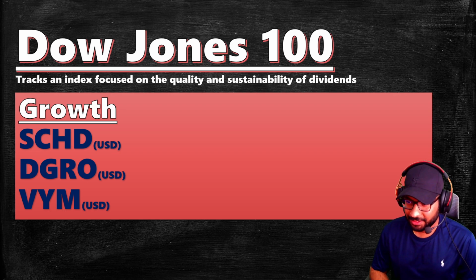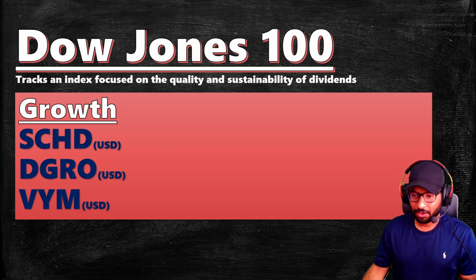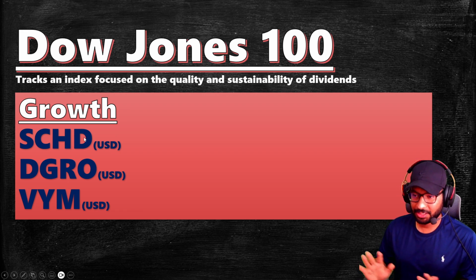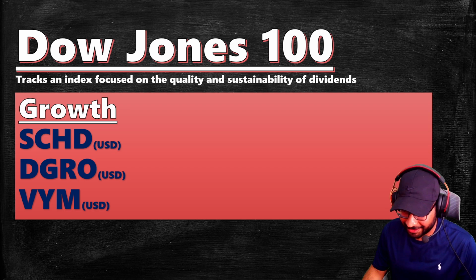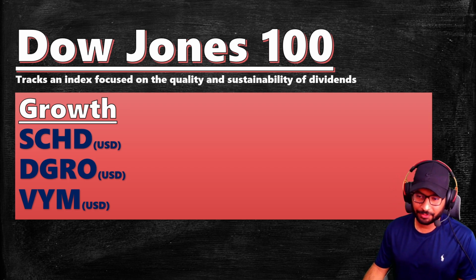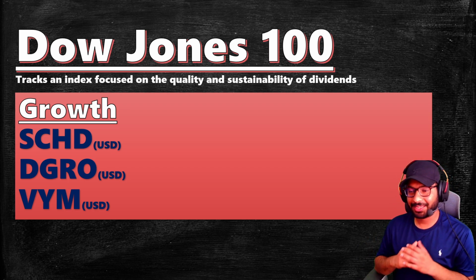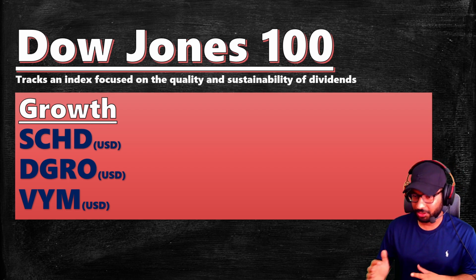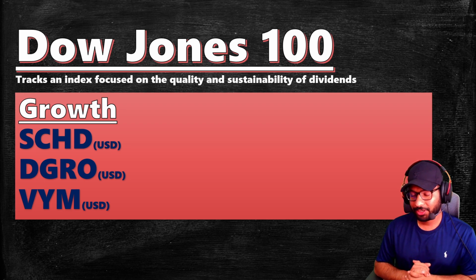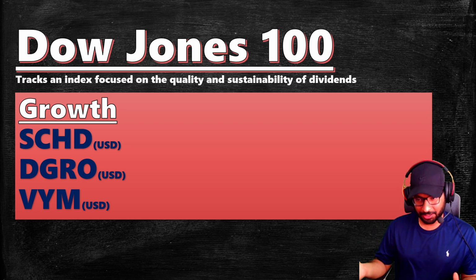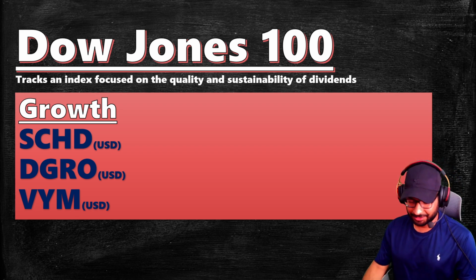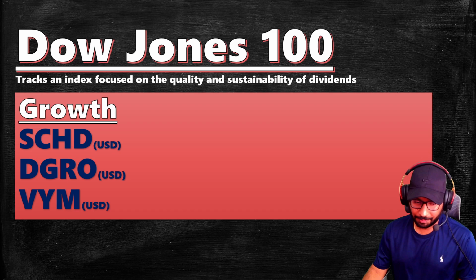All right, now within this, again, all these three ETFs do not follow the Dow Jones 100, just to give you a heads up. But all these three ETFs are the top ETFs which have the top companies which pay consistent dividend and growth. So growth plus dividend. Okay, so in this one, I don't have any ETF which pays income, which is for passive income. I only know the growth one. Let me know in the comment section if anyone knows the companies that follow the Dow Jones 100.